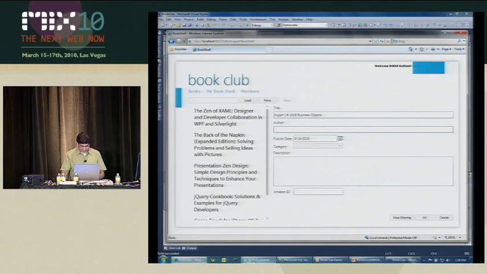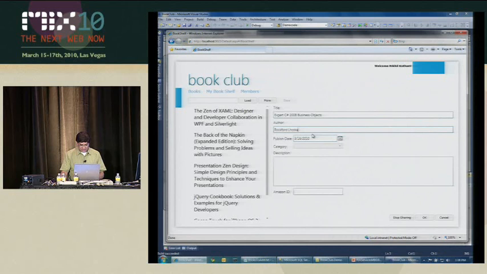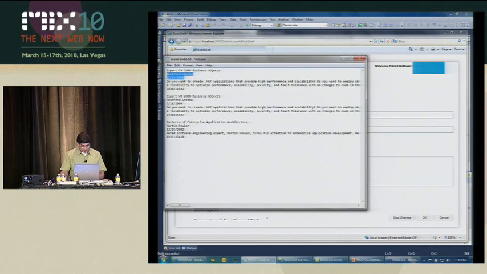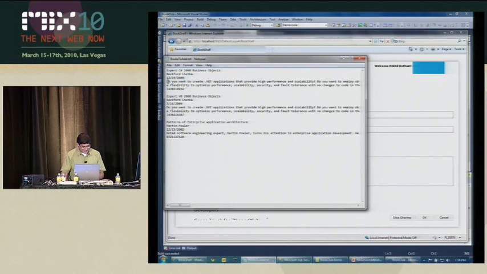So I'm going to take this book from Rocky. He's written a great book on business objects, and copy that stuff. That's the other thing with a demo that validates everything you do: I have to actually enter stuff that makes sense.